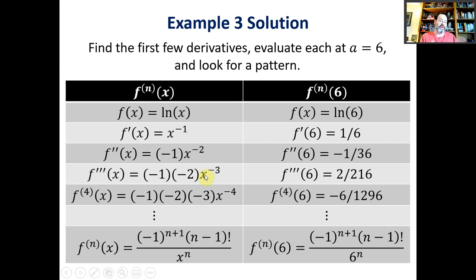On the left side, if you're making these tables, you want to keep these numbers separate so you can see what's happening. On the right side, you want to simplify it. Sometimes stuff cancels. Sometimes it doesn't. I would caution you against putting these numbers in lowest terms. The whole point of this thing is to find some sort of pattern. On the right side, starting here, it's basically a factorial in the numerator, right? 0 factorial is 1, just for the record. So if we make this the 0 term, 0 factorial, 1 factorial, 2 factorial, 3 factorial. And then here, this is just 6 to the n. You want to avoid simplifying this because you're not going to see the numerical patterns. They just go away.